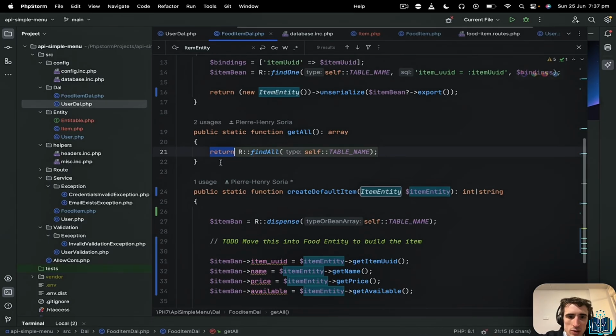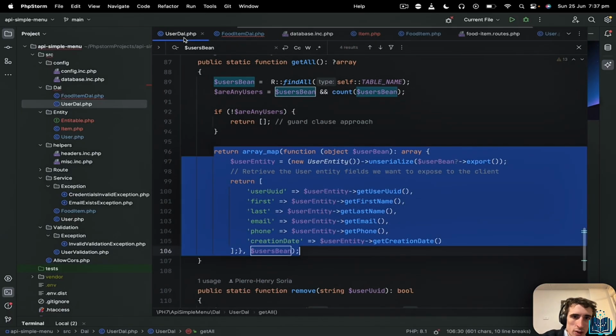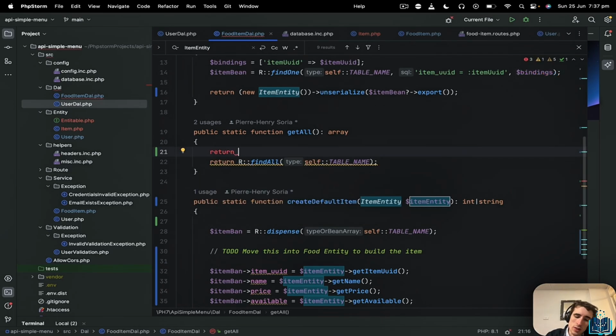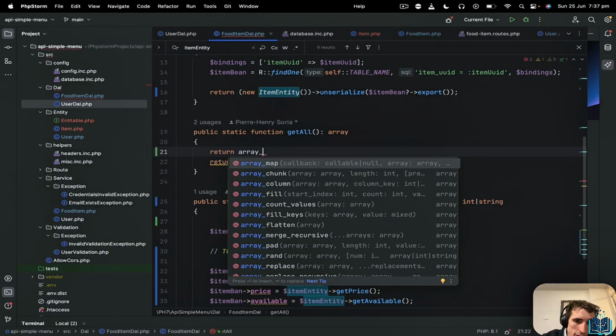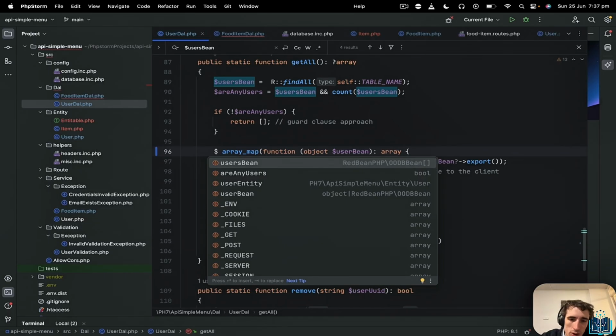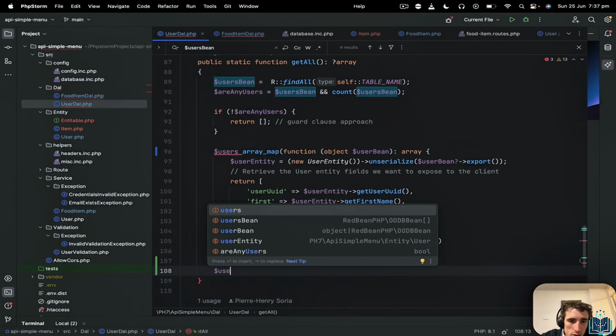So let's try to do that. It will be food. Yeah, let's automatically just directly return what we receive from our array map. Because you know what we could have done also in our user DAL, we could have done here users and users there.